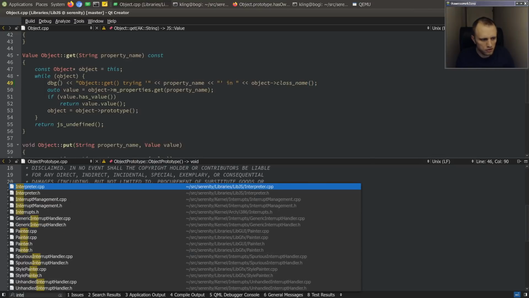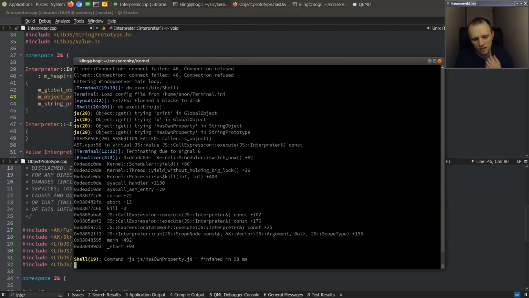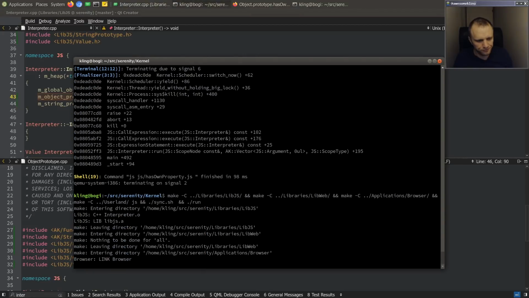Oh, wait, hold on. I know why this is. Because when we're constructing the string prototype, this will try to set the string prototype to the object prototype, which hasn't been constructed yet. So they're just in the wrong order.